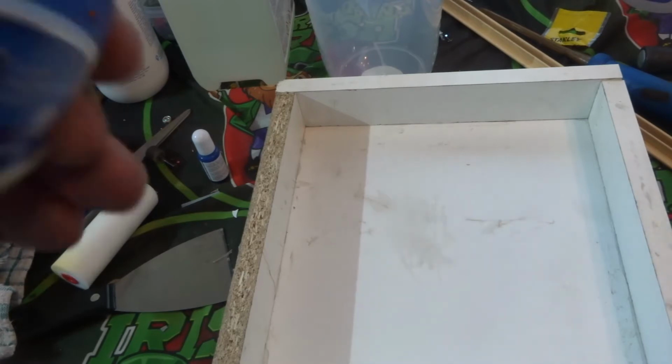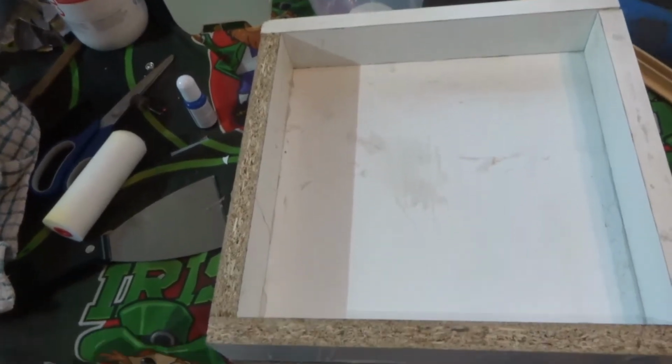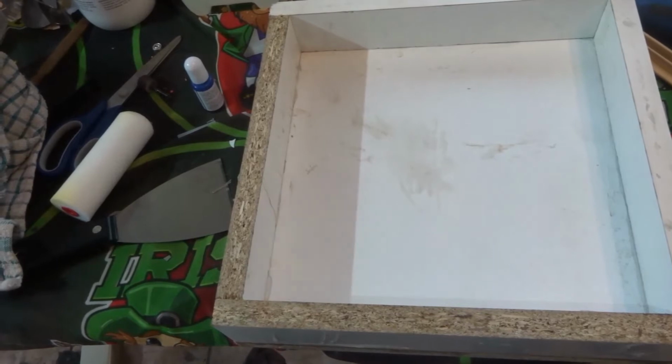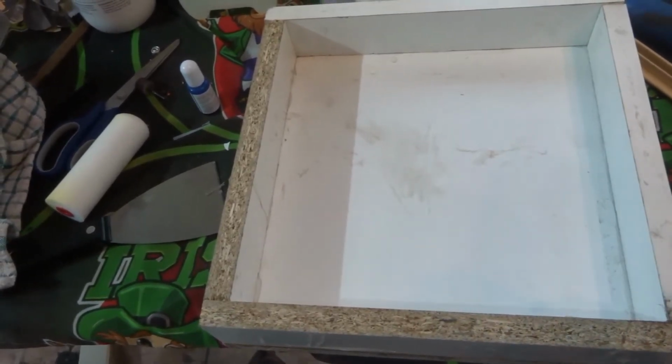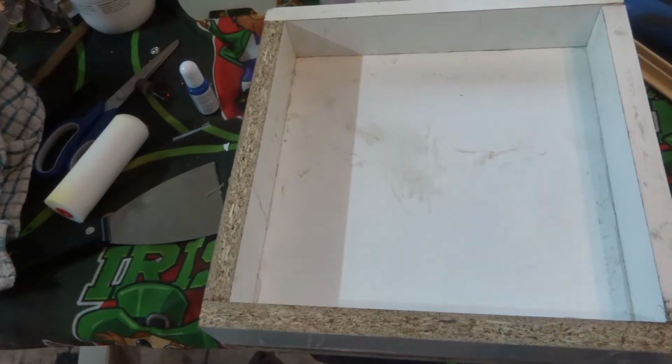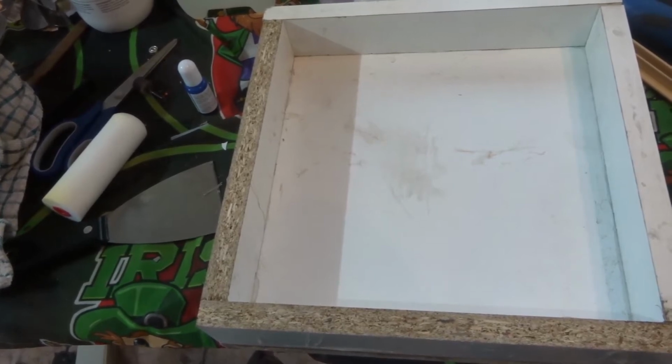So I'm going to just melt this off screen, and we'll get ready to brush it on, and we'll see how it goes on. Will it go on easy, or will it be just torturous? So far this has been torturous for me, because as I said at the beginning, this is not something I am too good at. So we'll see how we get on. I'm going to heat this up, and we'll get it into a liquid form, and we'll put it on and see what it looks like.